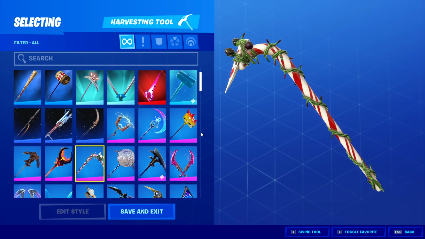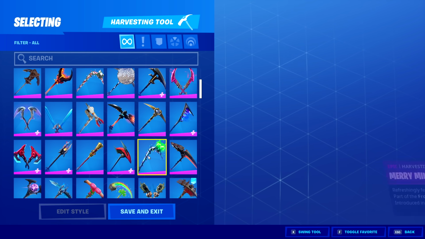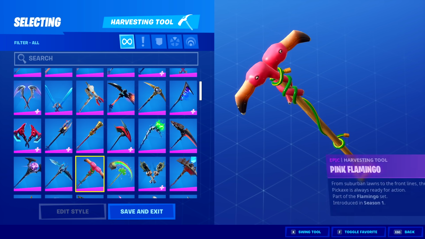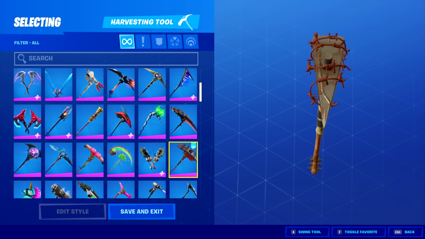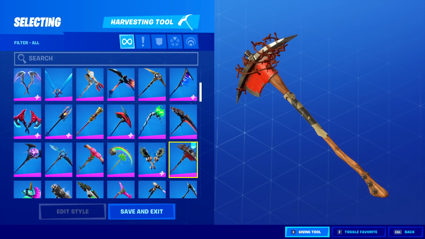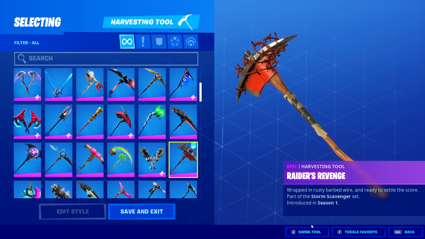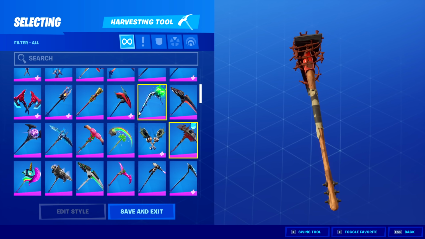Candy Axe. Another really cool pickaxe, unfortunately came back, but you know, it is what it is. Minty Axe, Flamingo Axe, I used to use this a lot. I don't really rock it too much anymore. All right, then we've got Old Mate Raider's Revenge here. You know, I don't like it too much. It's a bit squeaky when you swing it. I don't like that whistle noise it makes, but it's a cool looking pickaxe. It really is. I rock it sometimes with Renny.